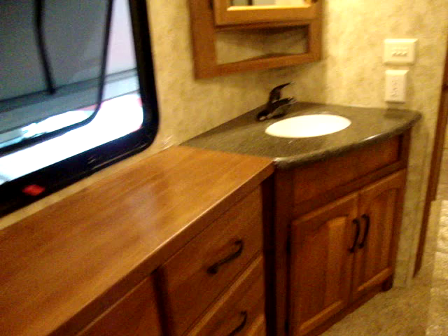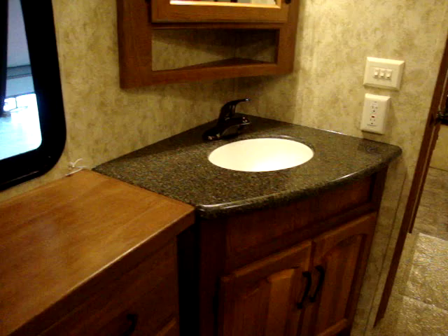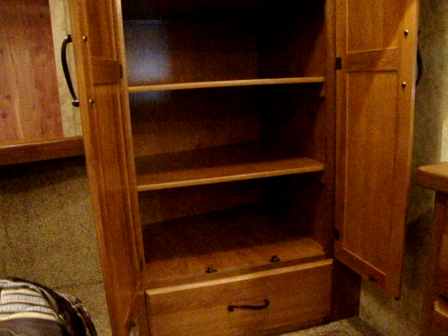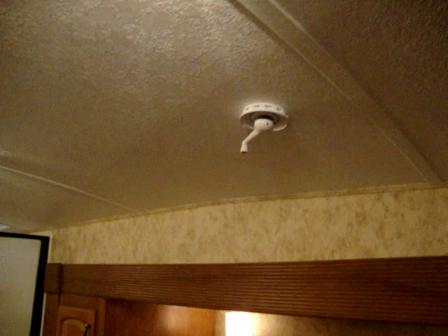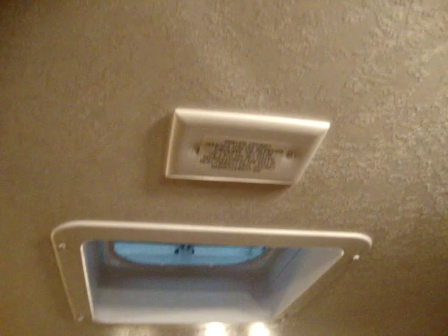There's a solid surface countertop at the bathroom sink. Next to the mirrored door area is a versatile closet with removable shelves — you could hang a bar for more hanging space instead. There's a drawer below and an extra shelf above, plus TV controls. Safety features include a carbon monoxide detector, smoke detectors, fire extinguishers, and propane leak detectors. There are TV antenna hookups, another roof vent, and wiring for a second air conditioner if you ever want to add one.